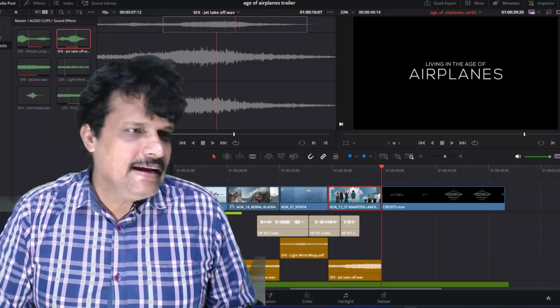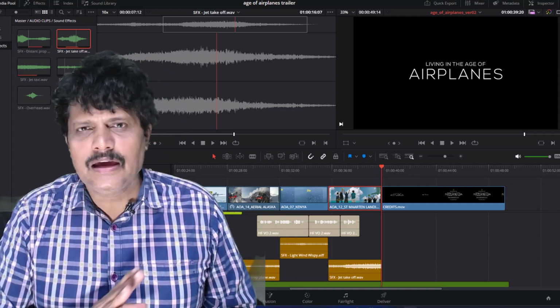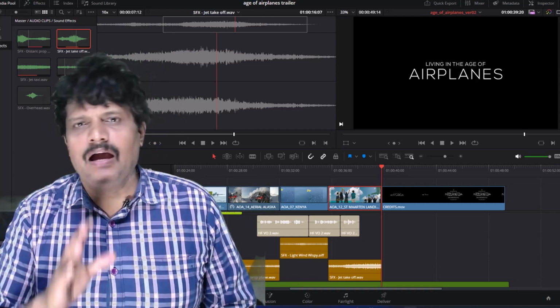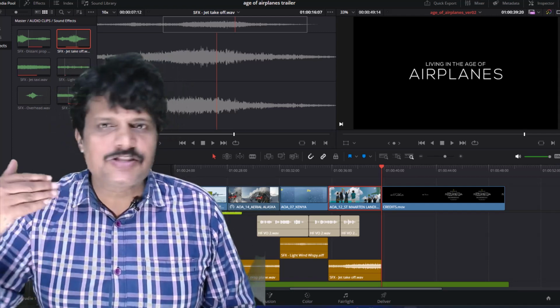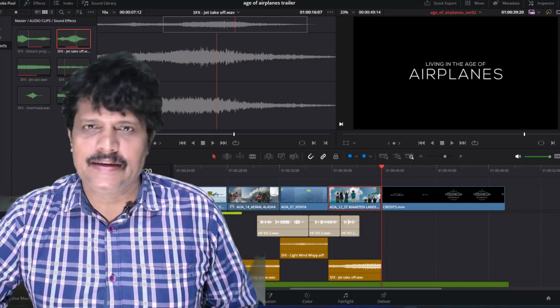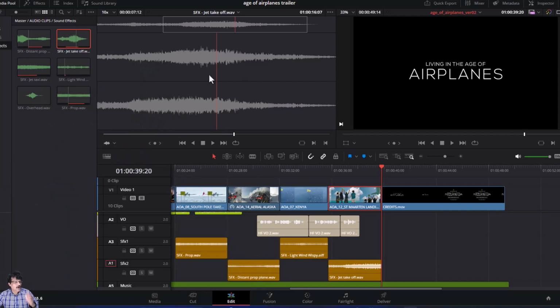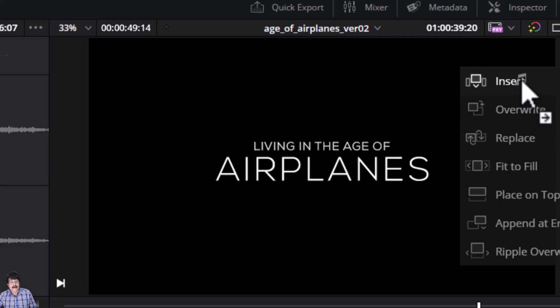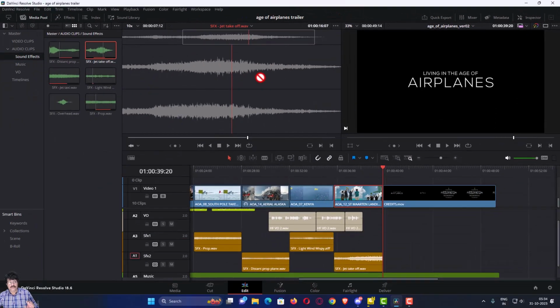Now while editing, you have seen there are various types of edits, the various types of adding the clip to the timeline. Say for example, if I drag it and bring it here, you can see so many options here, and next we are going to use this replace option. So let us see how that is going to work. Don't add any clip. If you have added it, undo it.